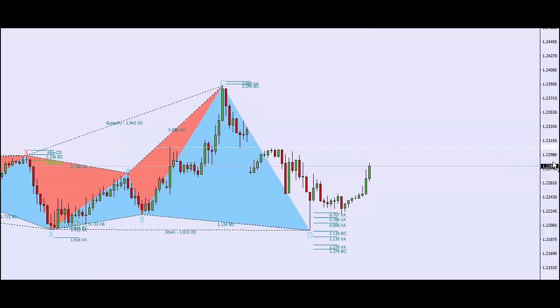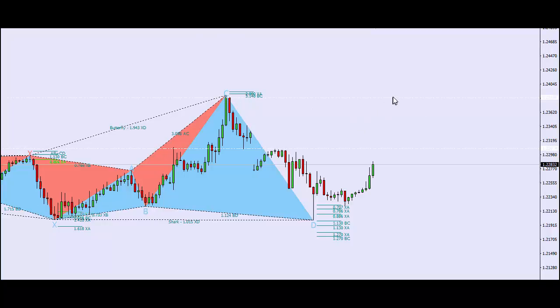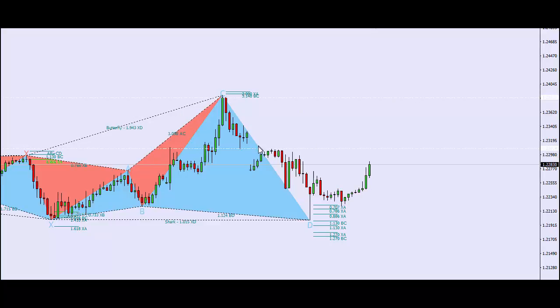Okay, so that's around the 1.2307 region. Okay, so around there is where we're heading, and possibly if it breaks above that, we might see a double top here, as you can see all the way up here, and that's also going to be a good spot to sell. So this is your first resistance, and this zone is going to be a sell reaction, that's for sure. So if you bought already from yesterday, then you want to be taking profit or moving your stop loss there. If it moves above, then just carry on following it with moving your stop loss upwards.